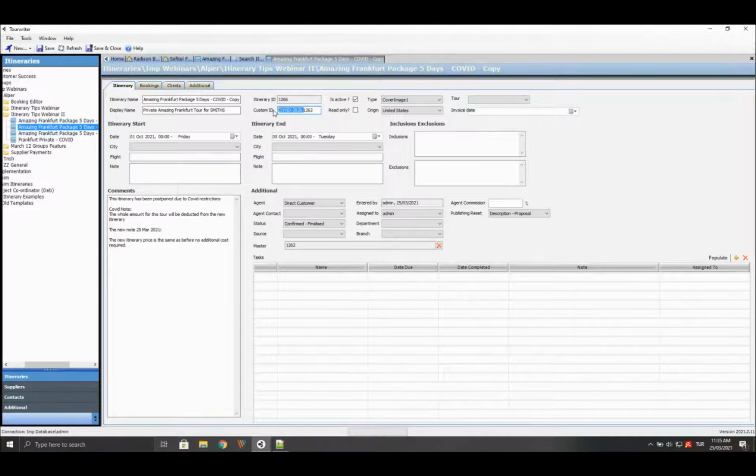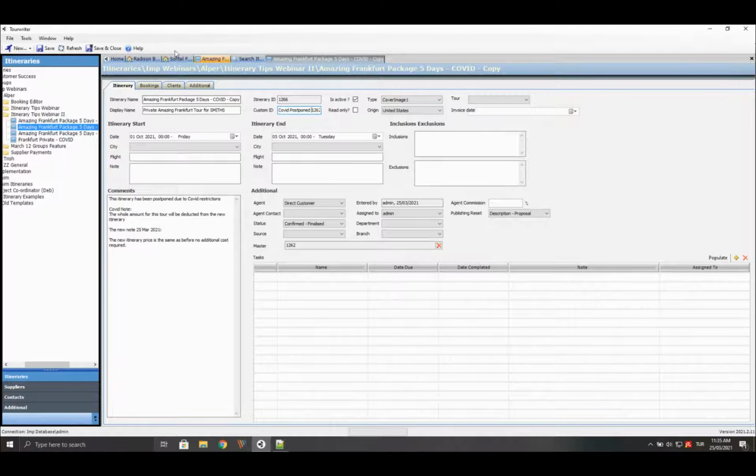And maybe you can put something else in here, like COVID, because now you're using, again, it's all up to you. These are the ideas, and how you would like to use it internally, it's all up to you because it's not affecting anything. So the custom ID field is a very free field section, so you can write anything you want.